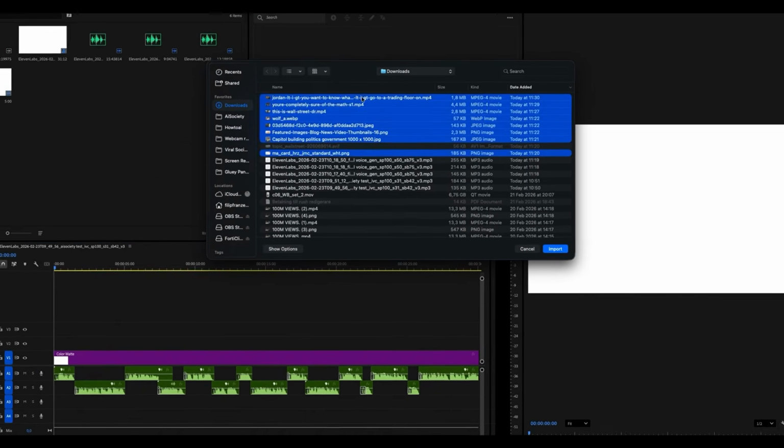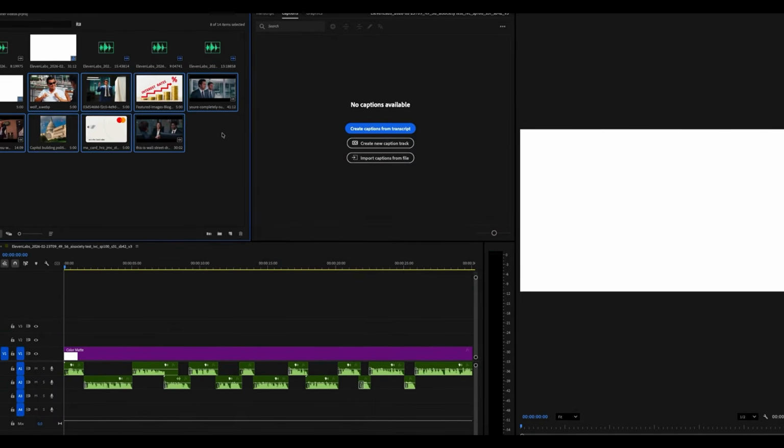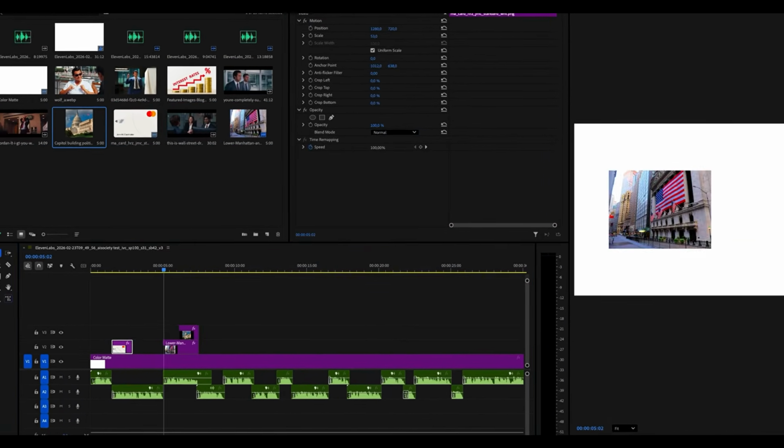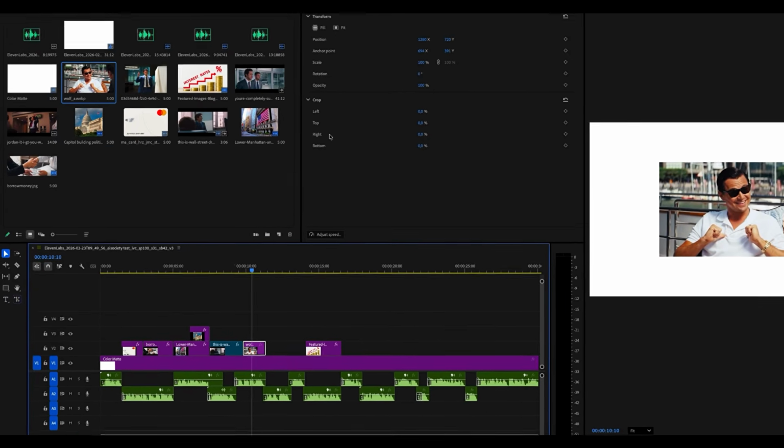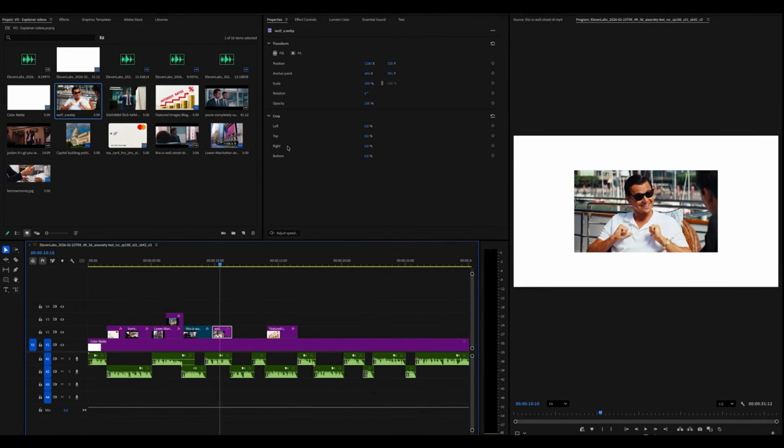Now we need footage to add on top. Take all the visuals you've collected, import them to your project, and cover the entire voiceover with matching footage. An important detail is to always crop down the visuals like this and keep white space around the edges. I don't know why, but all the viral channels are doing it and it works.